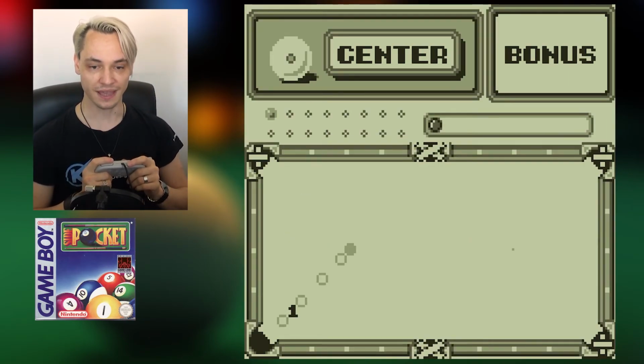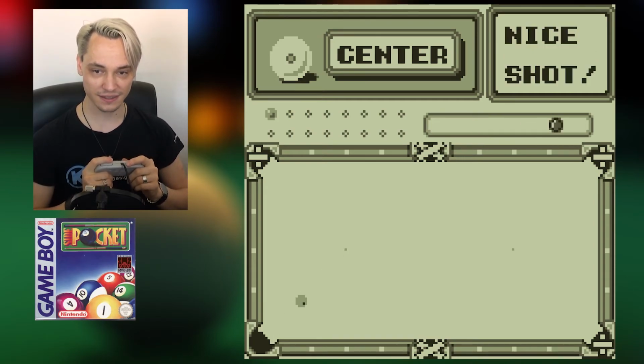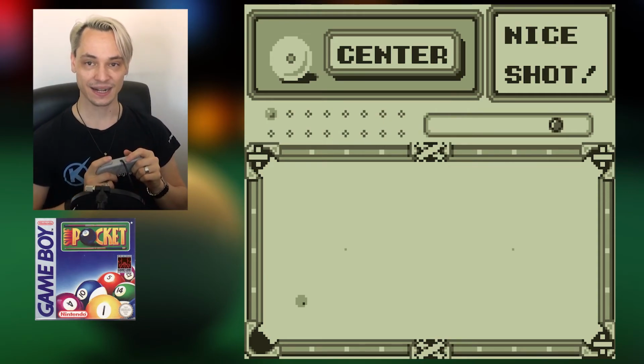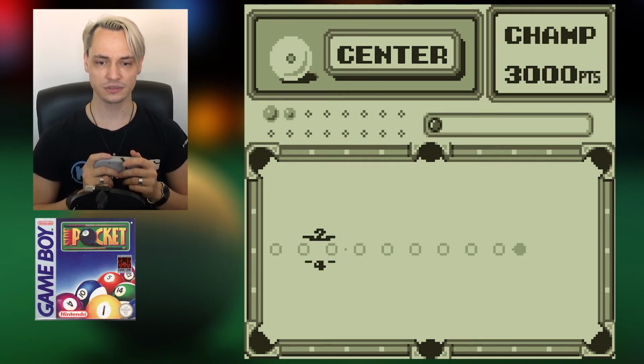Okay, bonus. Okay, the game thinks I'm really an idiot. So this is the setup for the bonus. I think I can make this. Let's give it a good whack. Nice shot. Pool is a fun game to play. I'm a club master. Look, I'm a frog. Stage 2? Stage 2, oh god.